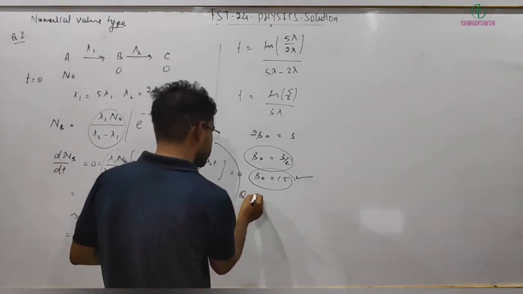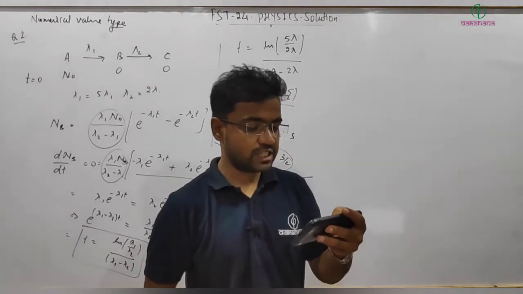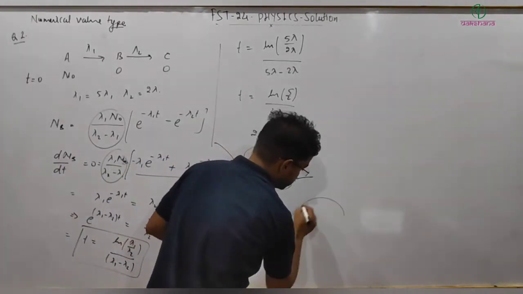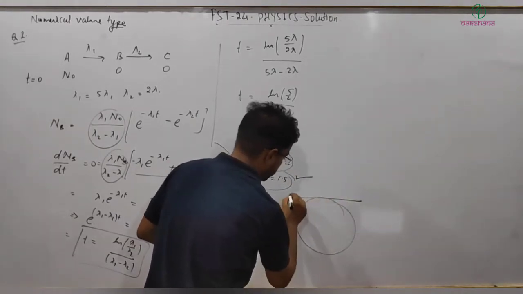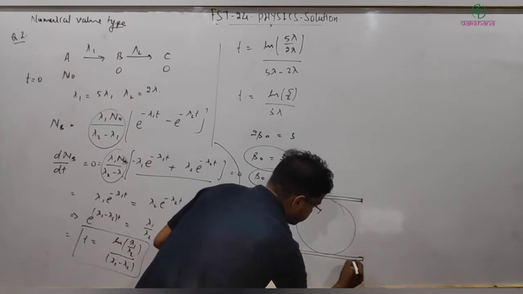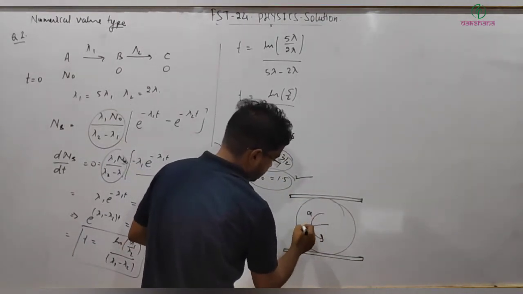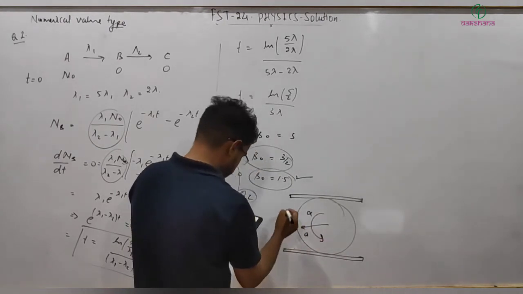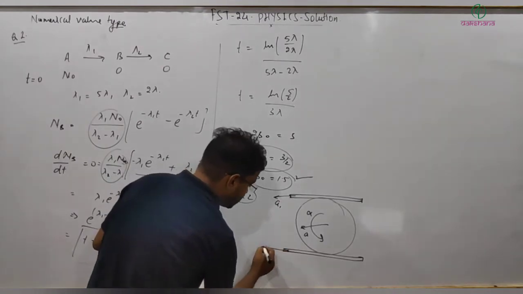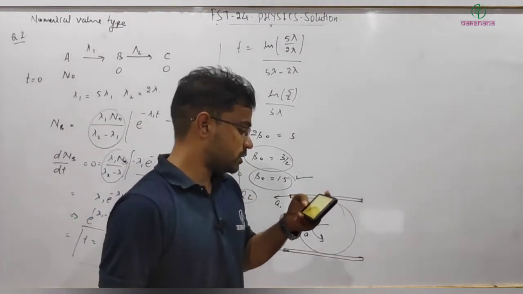Next, question number 2. A system of two planks and a sphere of radius capital R is in motion as shown in the figure. So this is a sphere, this is one plank, and there is another plank in this manner, with acceleration A. Acceleration of this plank is given as a1 and acceleration of this is given as a0. This is the situation given to us. So the radius of this sphere is capital R.